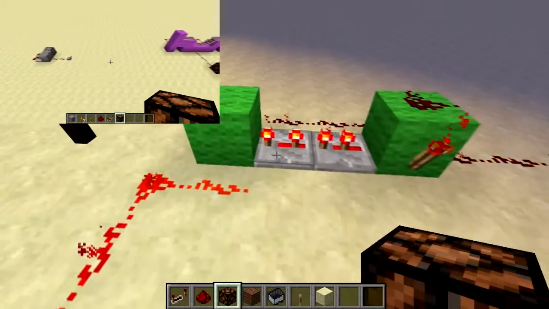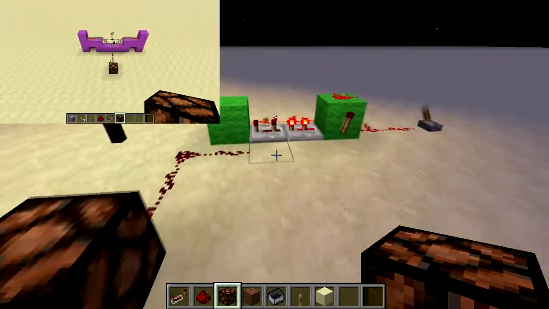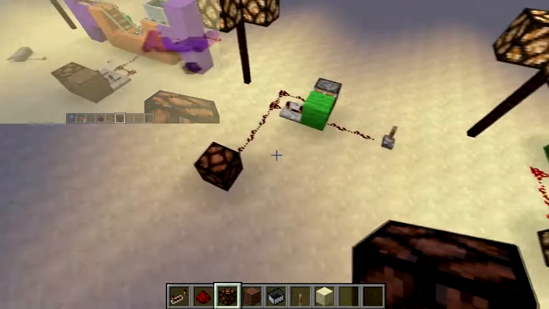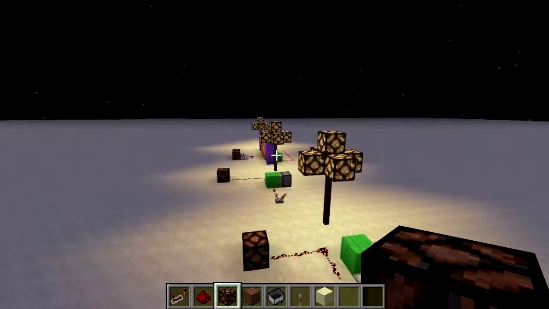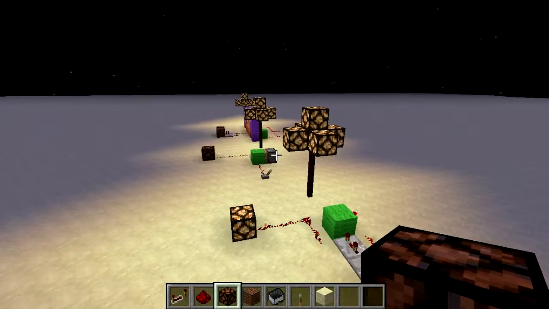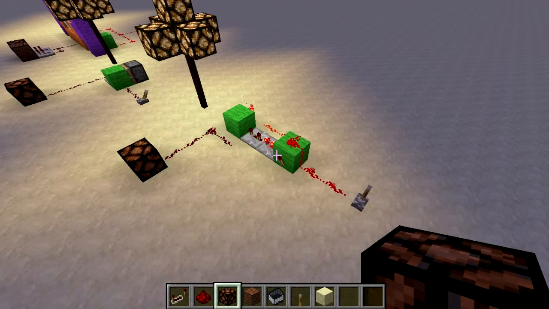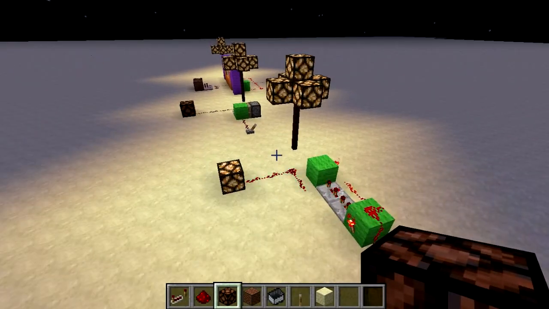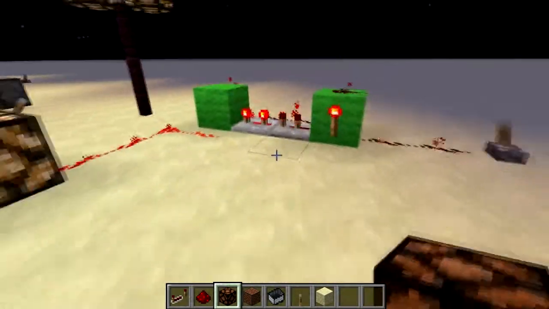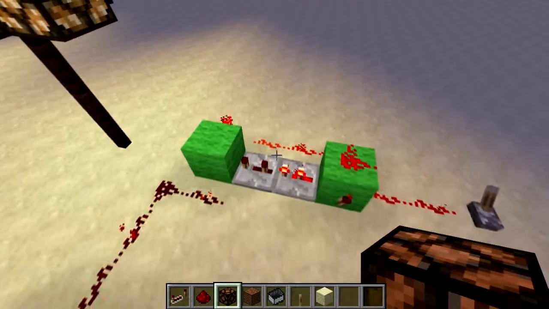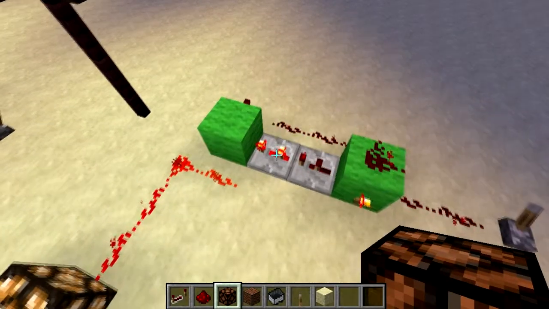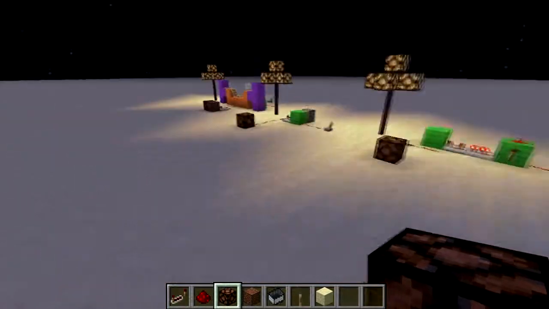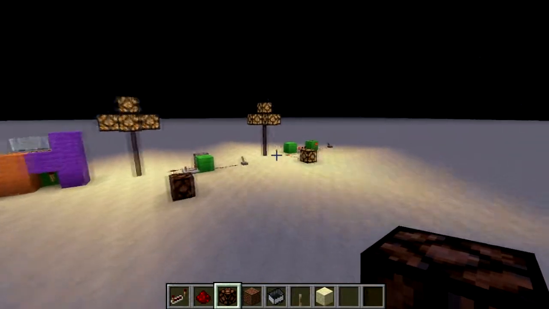Great thing about this, it's compact. Compared to these, very cheap. Because obviously you need gold for that, iron. Maybe the piston one is cheaper, but overall this one's better. It's a lot more compact. You can have it right next to your device because it makes no sound whatsoever. And that's my personal favourite.